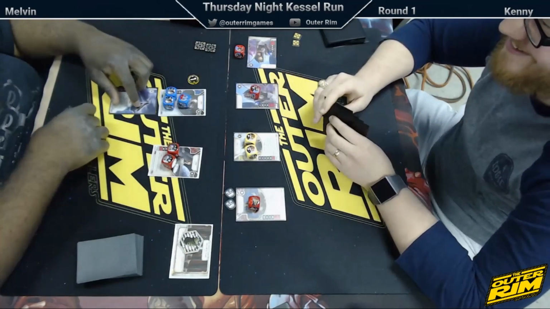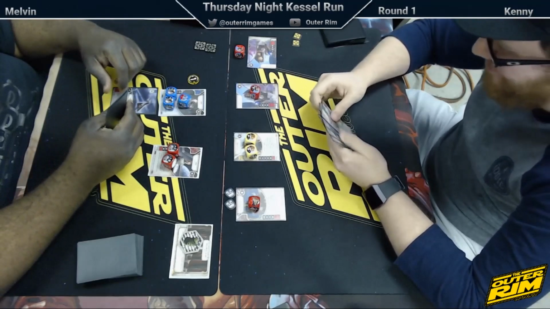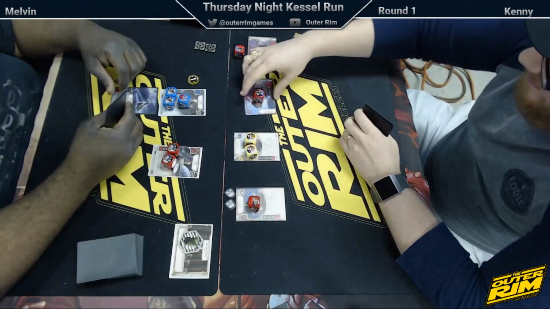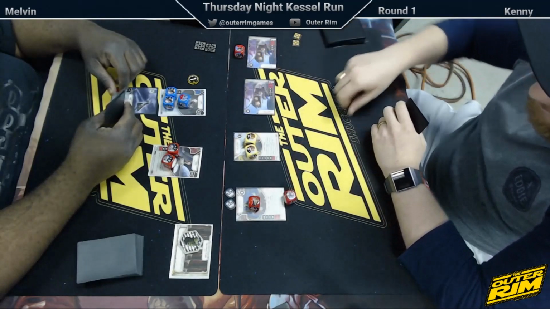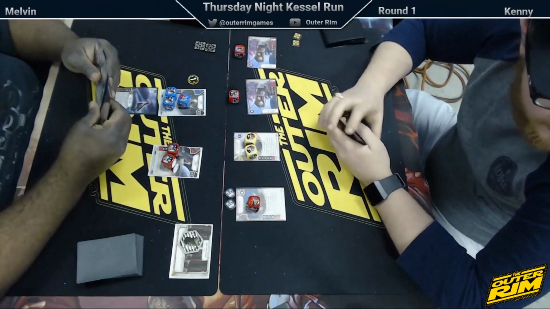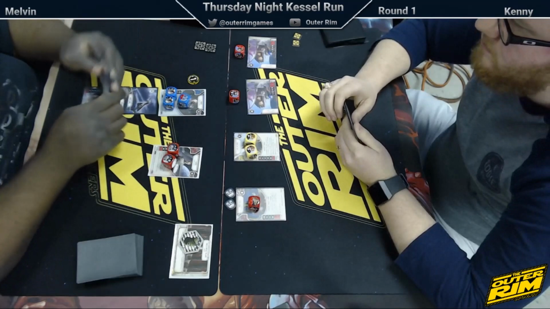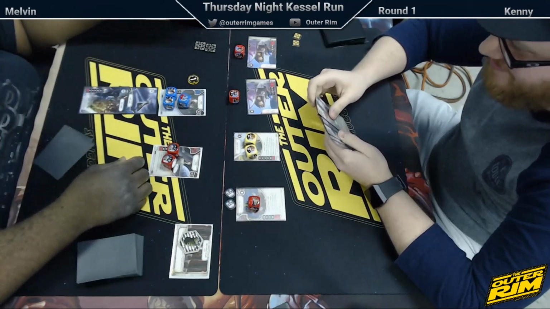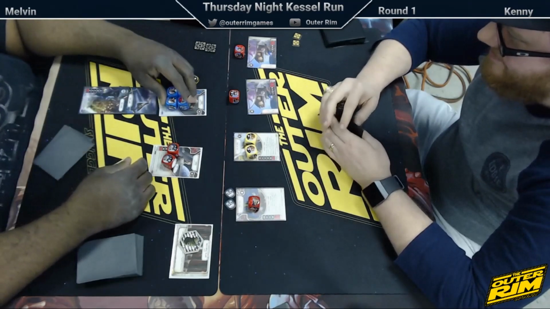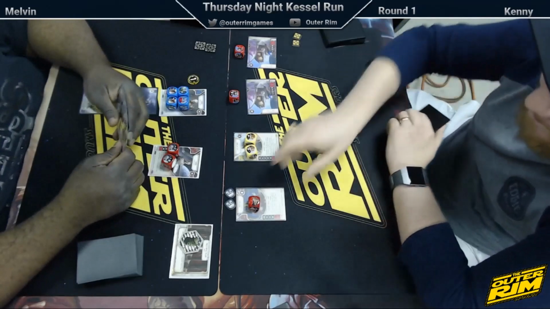In this game, the force jump is going to be more for the blank size to Tarkin power action than it is going to be to deal damage or to block damage. All right, there's a 2 indirect on the second Gungan from Kenny. Melvin goes ahead and plays a force speed on Snoke. Those sides will pair well with the force jump.